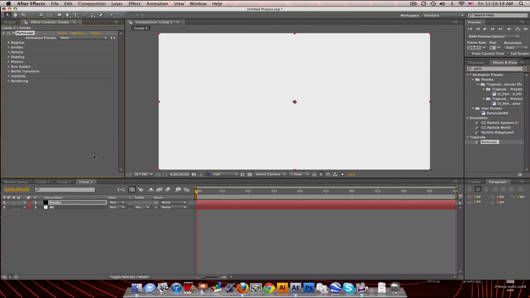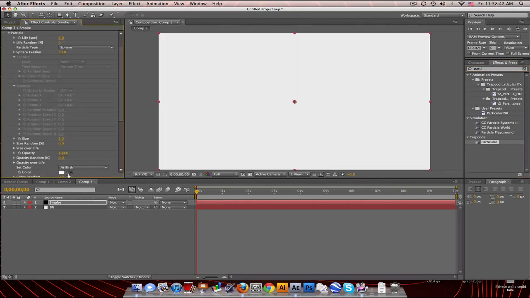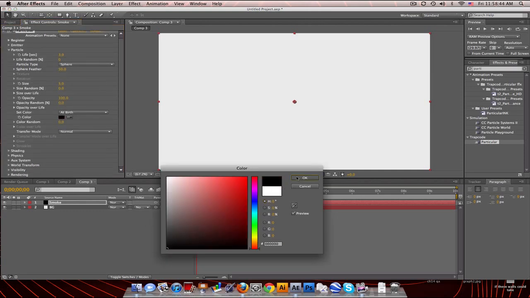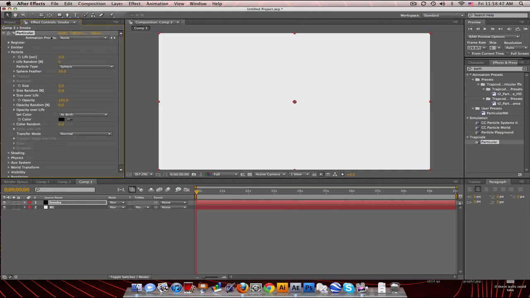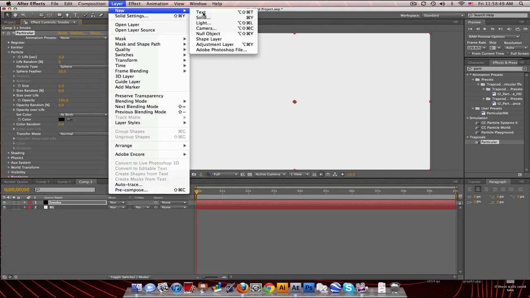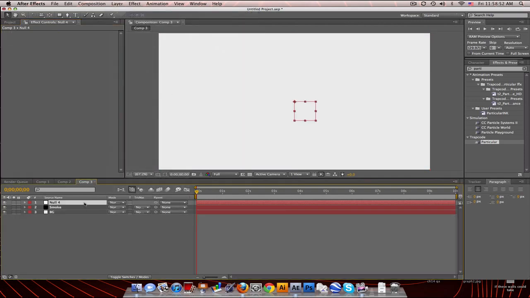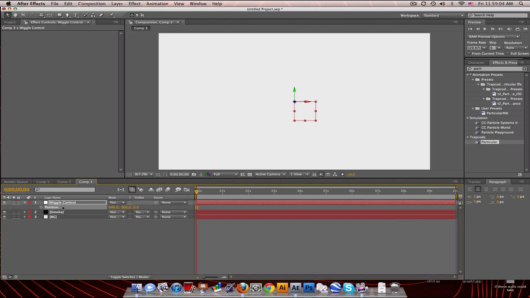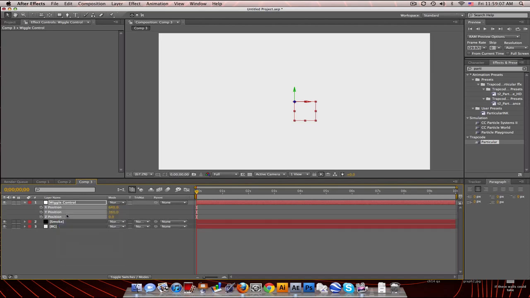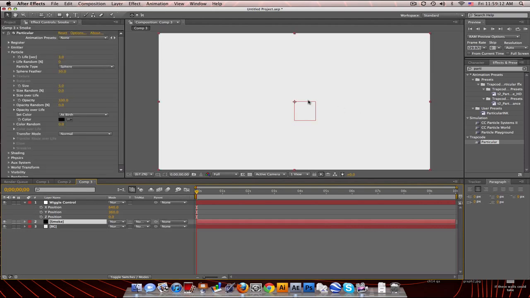So drag that on, and just really quick, I'm going to change the color to black so we can see it. Alright, so first thing we're going to do is make a new null object and rename this to wiggle control, and toggle switch to make it 3D. And we're going to push P to get the position, right click, and separate dimensions. Okay, go to your smoke, and we're going to link the position of the emitter to this null object.